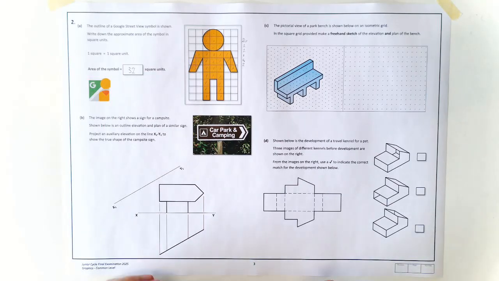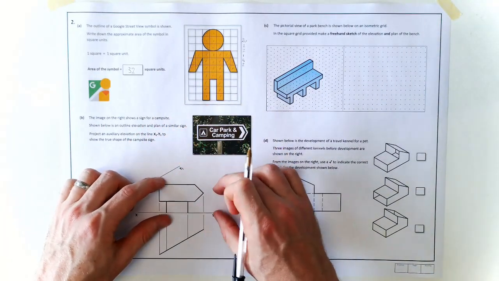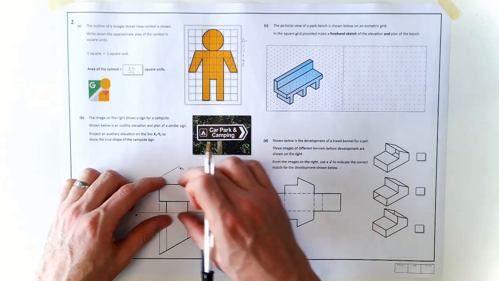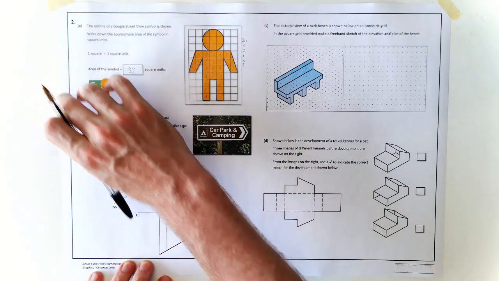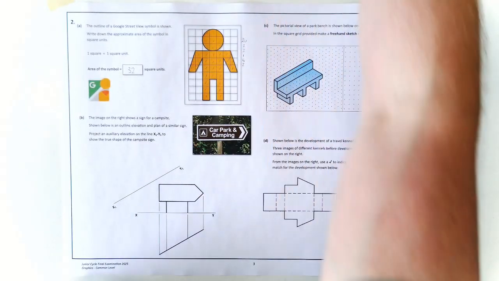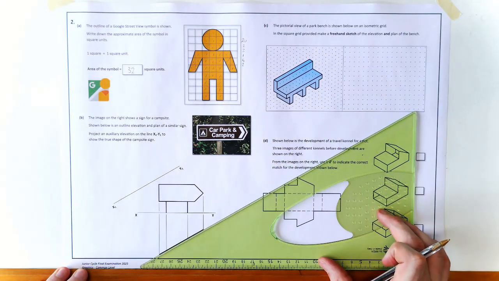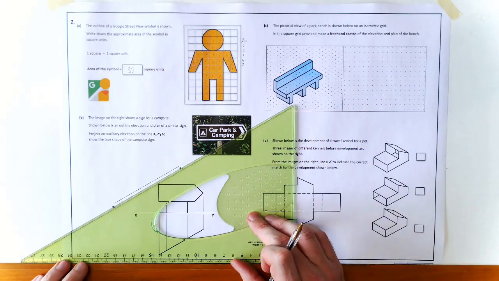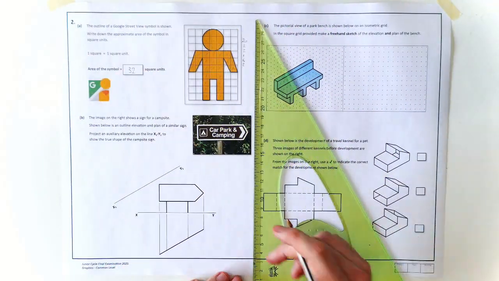Okay, so we're creating an auxiliary elevation. So what I like to say is elevations have the same heights. Same as if I had the end elevation here, it would be the same height. And what we're going to do is project up there at 90 degrees to my sign onto the XY line. And luckily in this question, I'm pretty sure, yeah, that's a 30-degree angle that the sign is at, and that's a 30-degree angle that the XY line is at. So we're going to project out there.